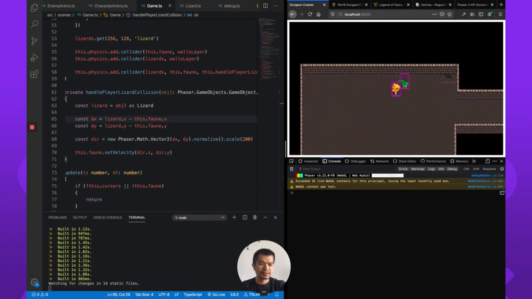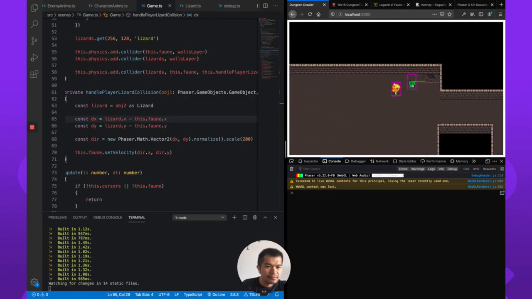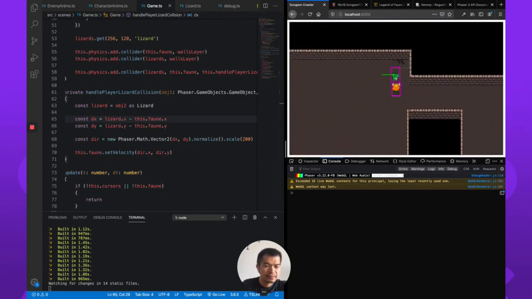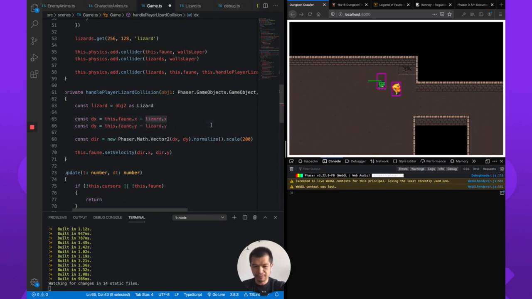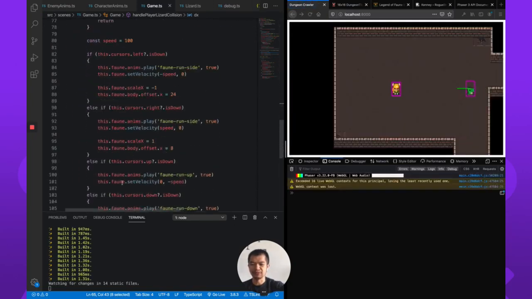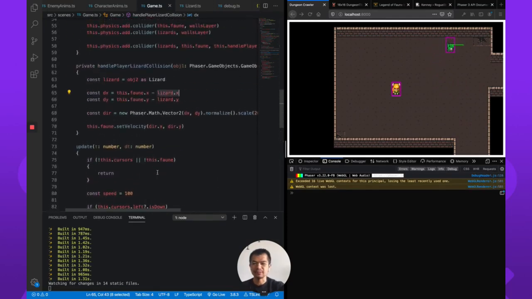Let's see. Okay, let's see. Oh, yes, I know why. So we do set velocity, but then of course we have no keys down, and so we set velocity back to 0. So she's not going to move.